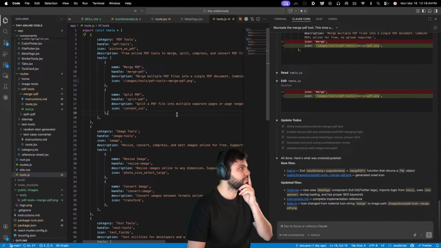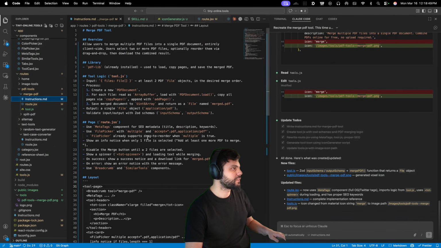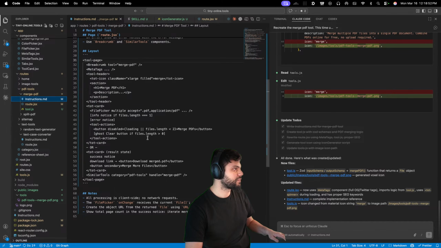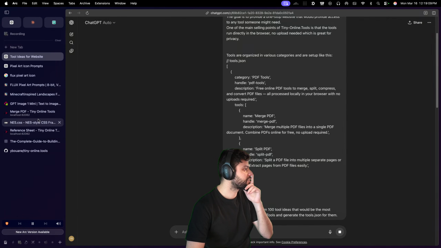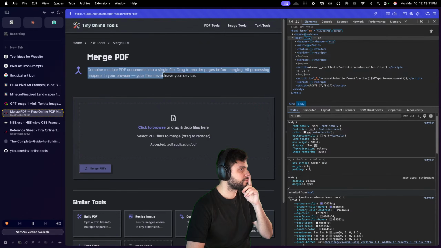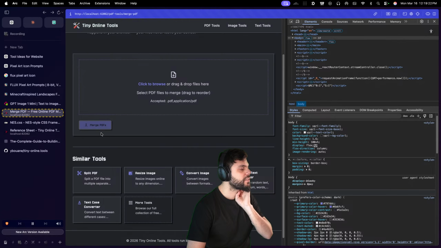All right. So here normally we have regenerated the merge PDF tool. We have this big layout. Okay. Now let's test it. All right.